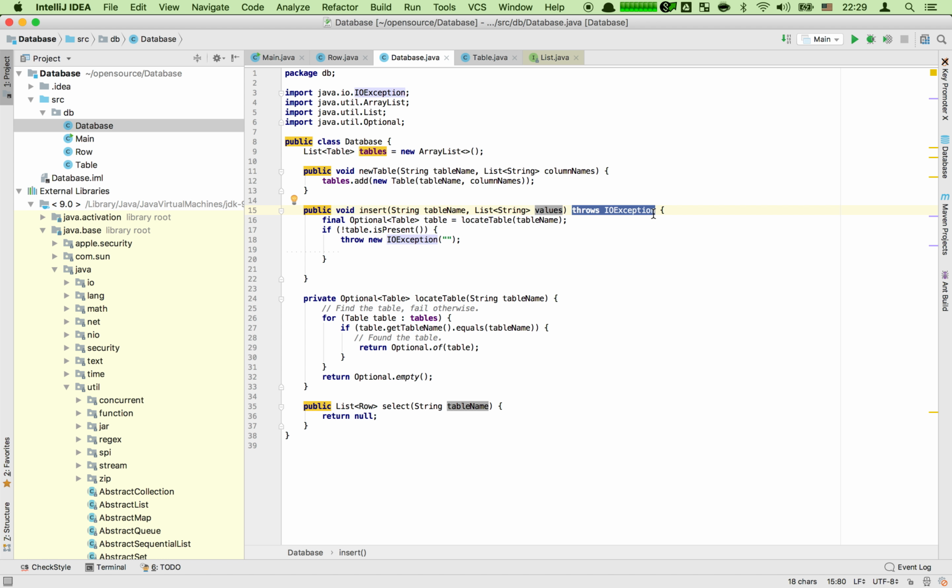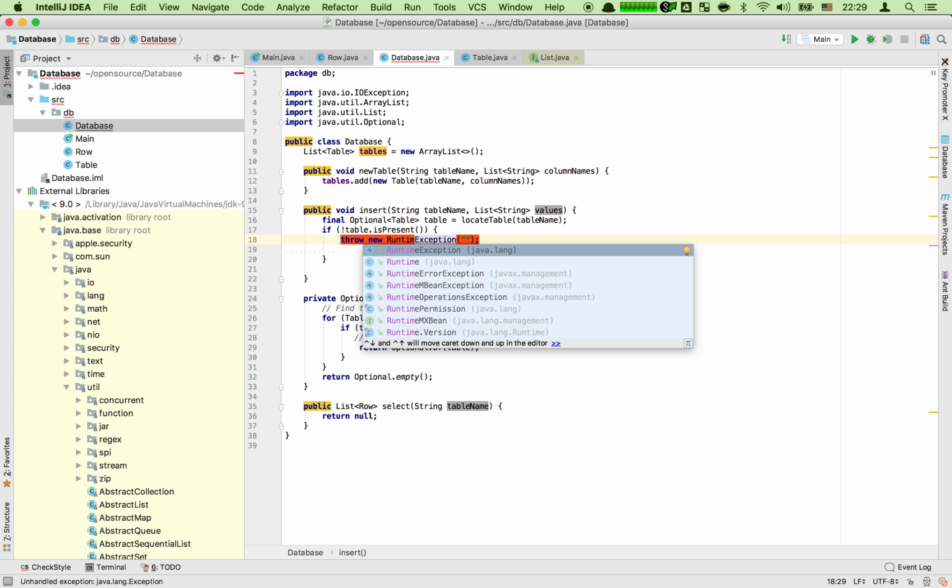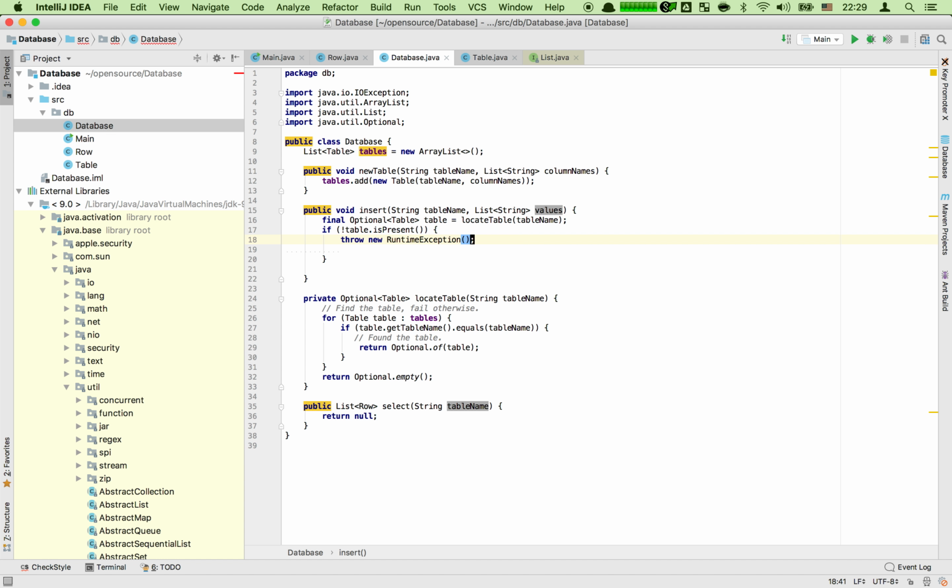But this is not something that people should worry about in databases so much. They can assume what they're doing is fine, and once in a while you explode. So instead of throwing IO exception, which is a checked exception, we're gonna do a runtime exception.